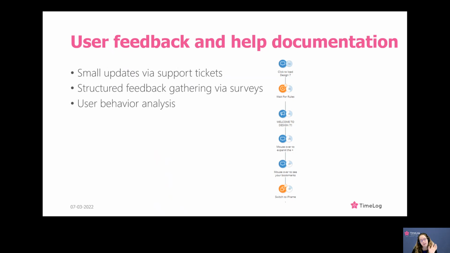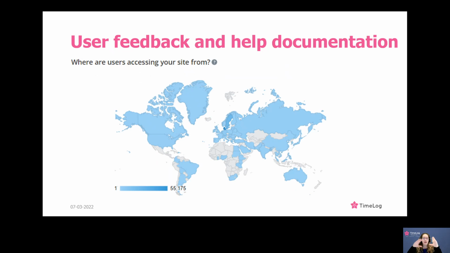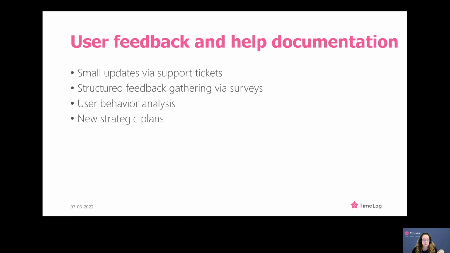And what I also like about the user behavior analysis and the options we have through WalkMe is that we can also get an overview of where our users are and how many users we have where. And this is just a snapshot from the statistics that show the use and where we have the most users. We are based in Denmark and started here many years ago. So you can see Denmark is dark blue, and Sweden is a bit darker than the rest of the world. And those two markets are also the key markets that we target, so it makes sense that we have a darker coloring in those areas.